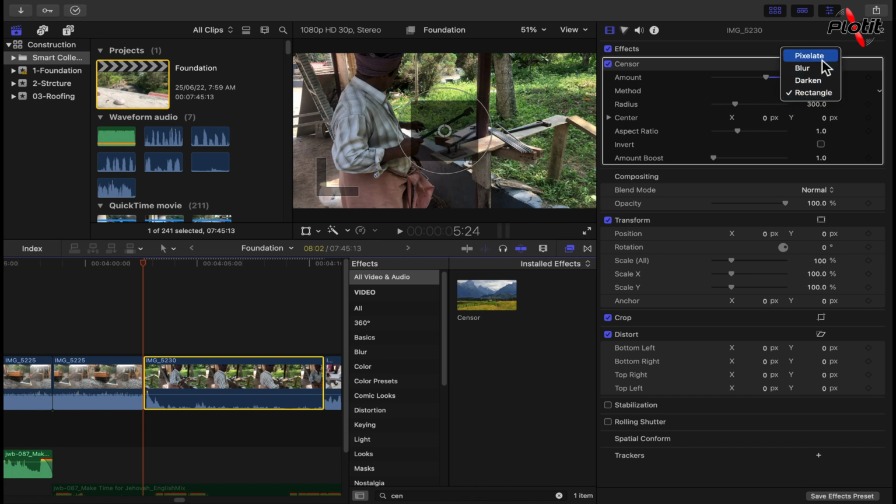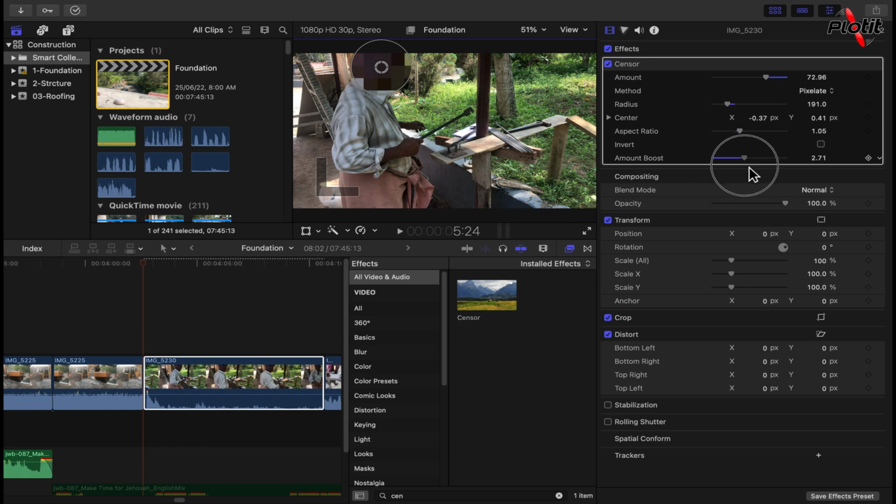I'm going back to pixelate. So pixelate is selected. Now what I can do is I can just pick this and place it over the top of this person's face. I can increase or decrease the radius. And then again here, one more booster, pixelation, that you have. So if you increase this, you can see that the pixelation is getting increased. So this is how we are going to adjust the settings here in the pixelate.